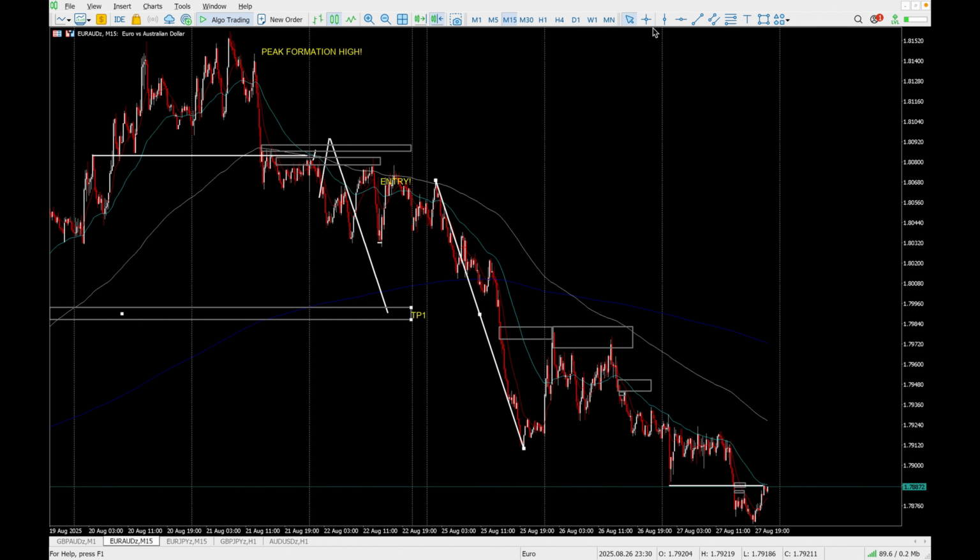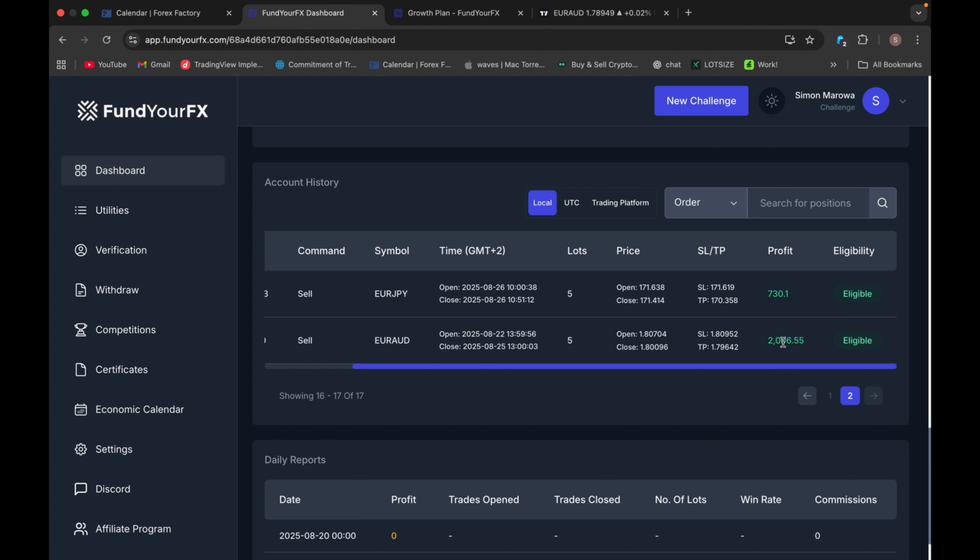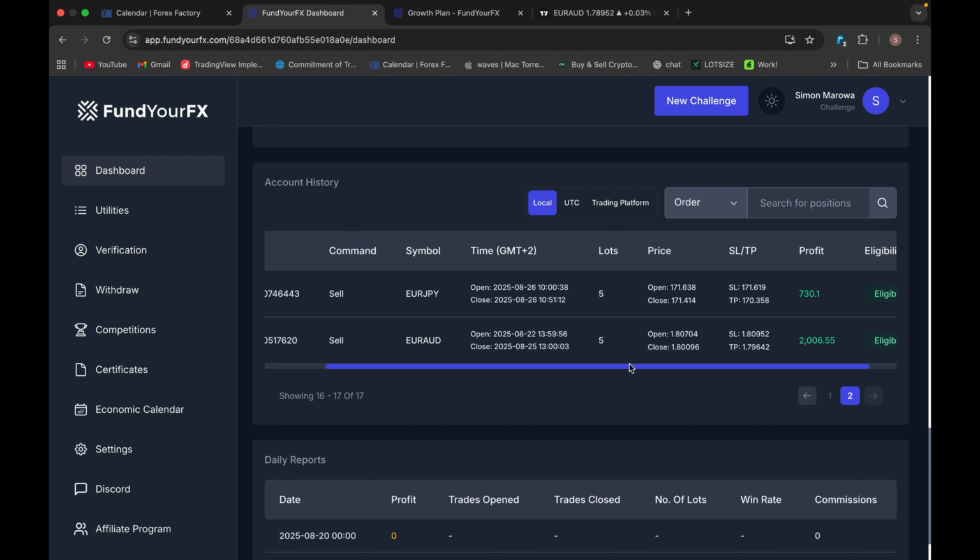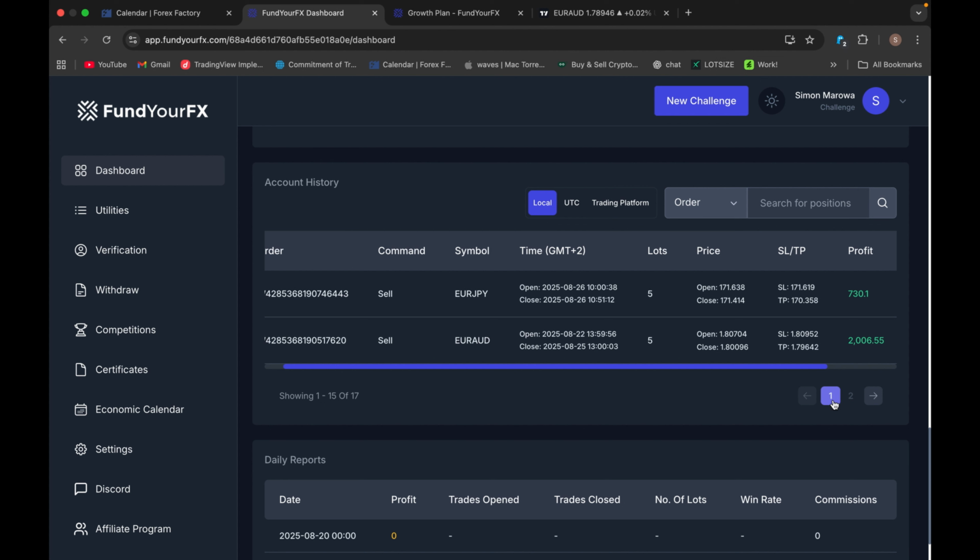So if we look at the trading history that I have on this $50,000 account, I actually took profit. So I didn't really hold until the full take profit. And as you can see, I closed at $2,000 on that trade. And I also took Euro JPY, but I'm not really going to talk about that yet. But I want to show you the power of understanding where the direction is going to and what to look for in setups, right? That's understanding your daily cycle. Right. So after that, this is what we had.